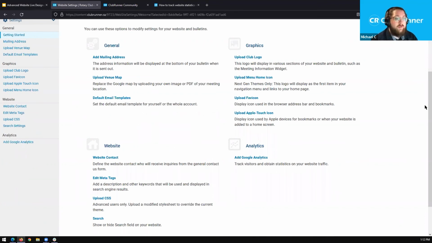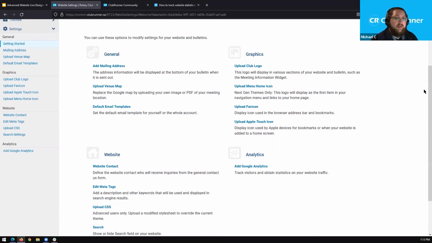You can go ahead and create your own themes using HTML and CSS, and upload your own CSS style sheet to Club Runner so that you can use that instead of the pre-generated themes.